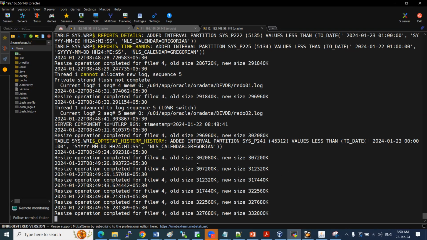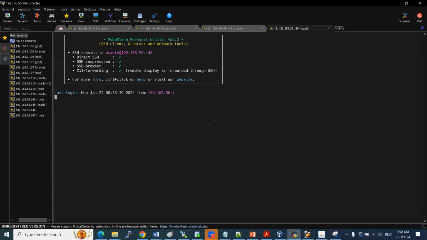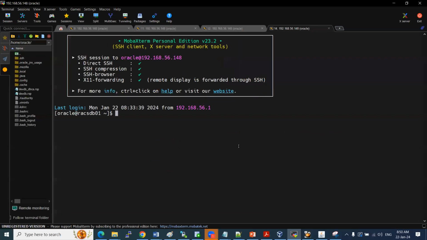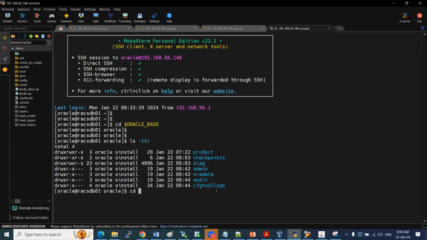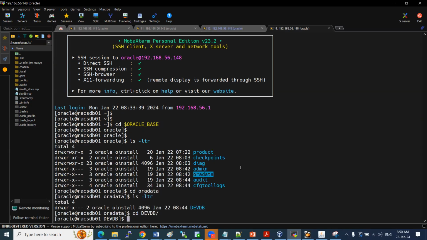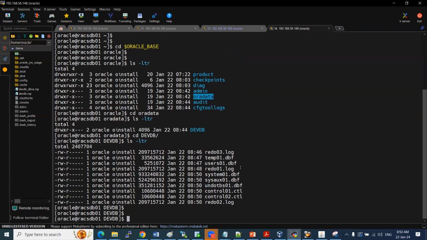So our database is almost created. It is done. Let me take another session. In this session, I want to go to the Oracle base location. Here we have the data files, no? Go to the data files. List of the files, only dev.db. Okay, here we have the temp tablespace that has been created.